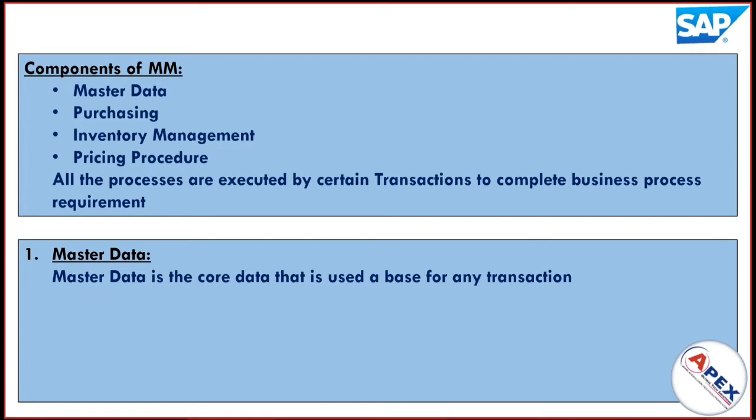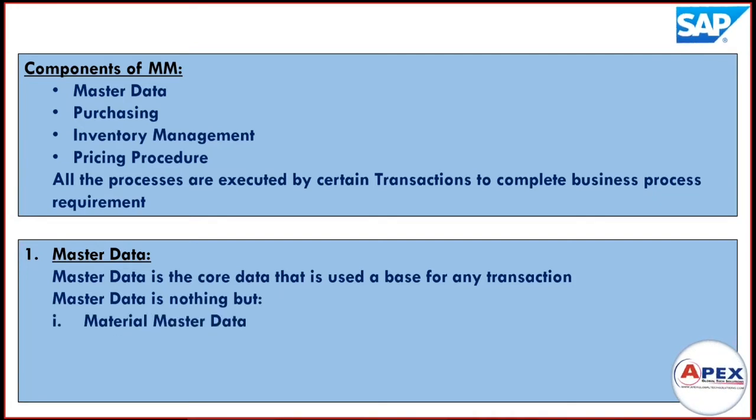So this material master, these are all the core data that can be used as a base for any transaction. Transaction means purchasing activity. Okay, to purchase anything we should have some base data. That data we will call master data. Okay, so we'll see what master data we have. Master data is first the material master data. Suppose we have a material, if you want to purchase that, with respect to the material we are going to procure the material and do the transaction. Okay, you will slowly get to know all these things, what exactly material master data is.